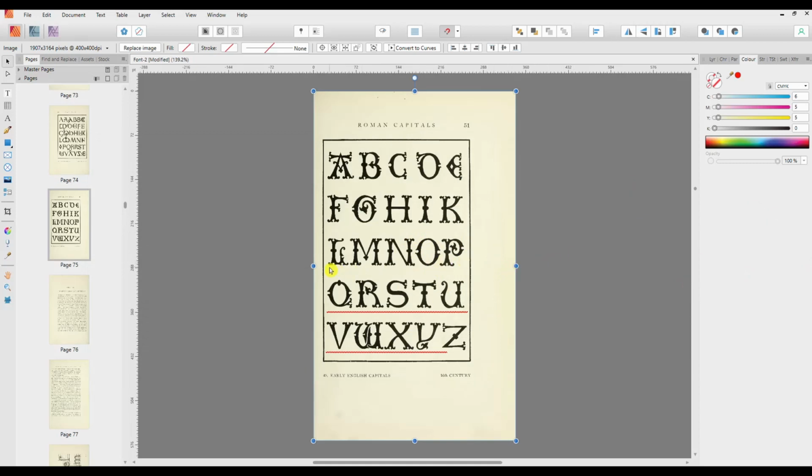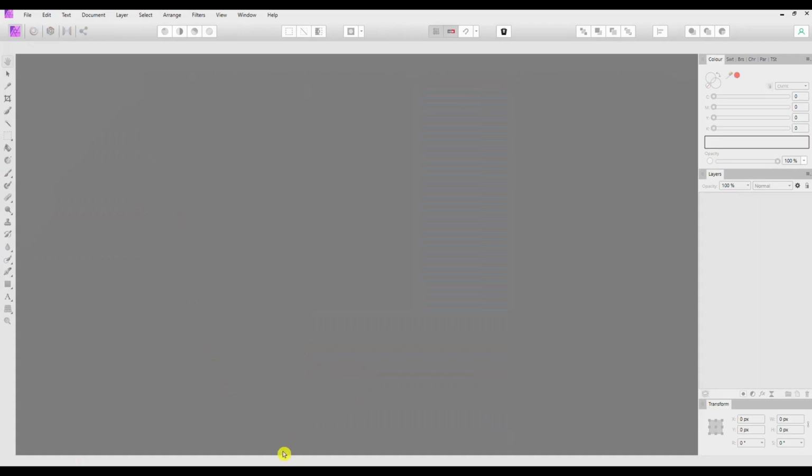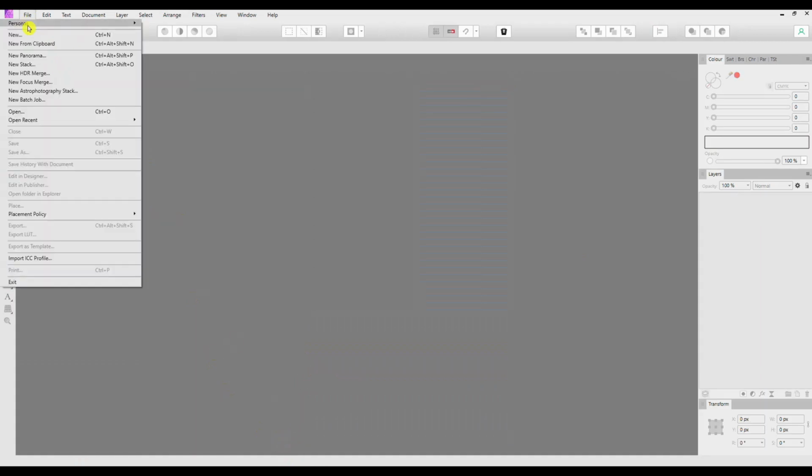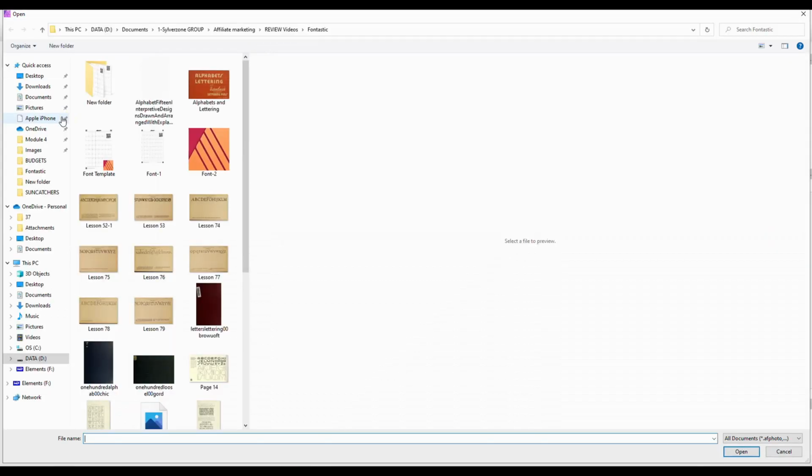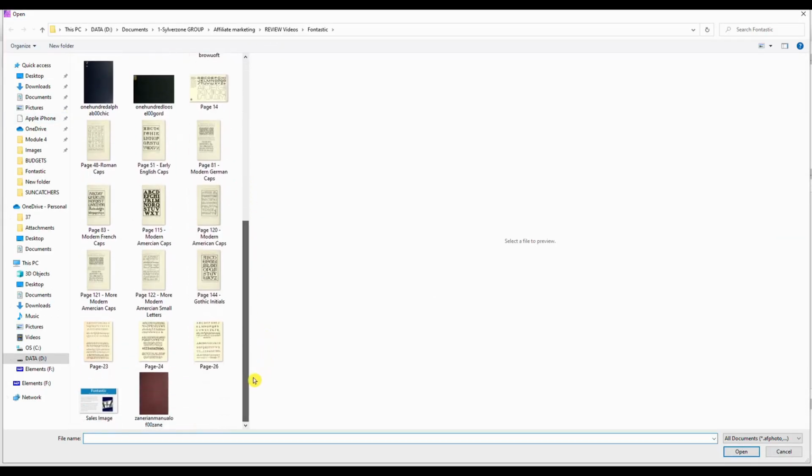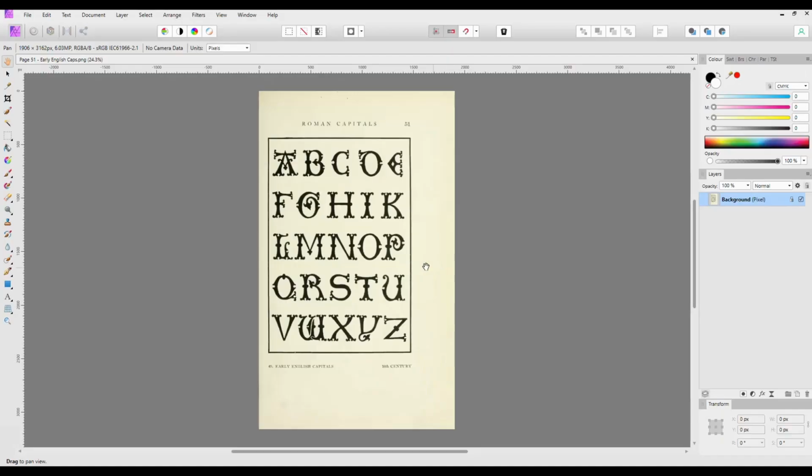And the next thing we're going to do is go across to Affinity Photo. Now I can either click through here on the persona, or I've actually got the program open, so I will just click on the icon at the bottom and I will open up that page that I just saved, that one, I think it was. There we go. So within Photo you have lots of options for tidying up the graphic and speeding up the whole process of saving each one of these letters as an individual PNG.